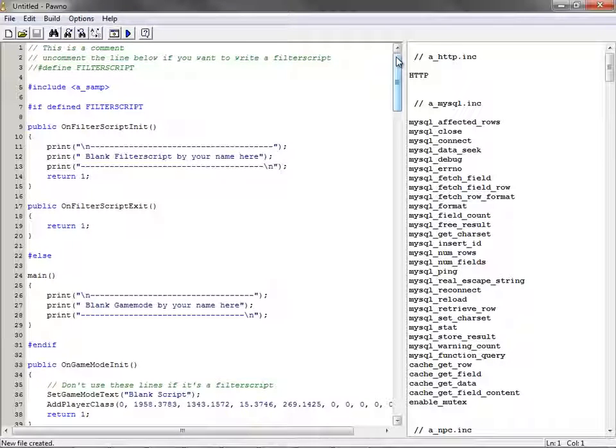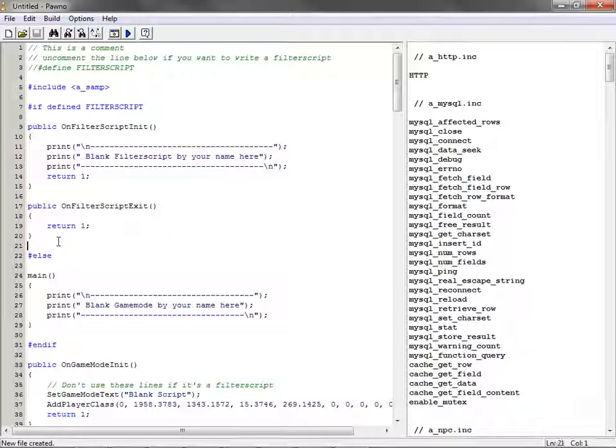What you may notice at first is that it says filter script and game mode. The difference between them is that a game mode is the base of the whole server, and a filter script is like a little add-on. Filter scripts you can change and alter whilst running the server without closing it and restarting it. But you can only have a maximum of about 5 filter scripts, and filter scripts can make the game mode, well, not just the game mode, the whole server run slower, and you can only have one game mode.